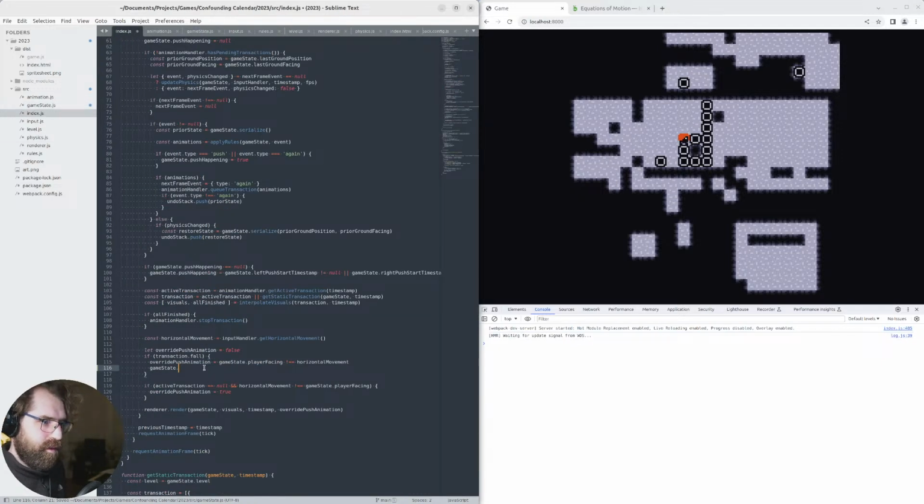And then here I'm going to say shorten push time, true. But it's going to get set back to false if pushing isn't happening. Or maybe just if I'm not moving.